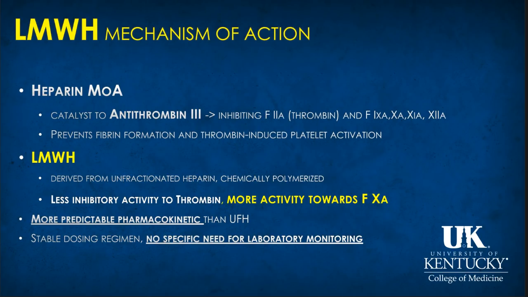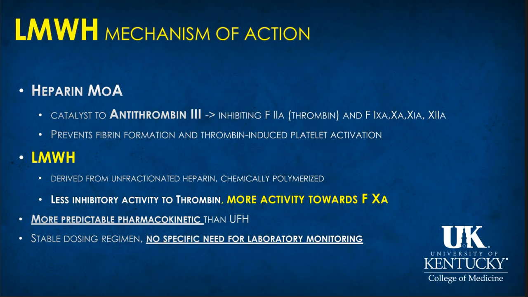Last but not least, a keyword to review is the low molecular weight heparin. The mode of action for all heparins is a catalyzation of antithrombin III, which inhibits your thrombin, your factor 2A, and also the other coagulation factors, which are 9A, 10A, 11A, and 12A. By inhibiting those factors, you prevent the fibrin formation and the thrombin-induced platelet activation. So that's how you block your coagulation cascade.